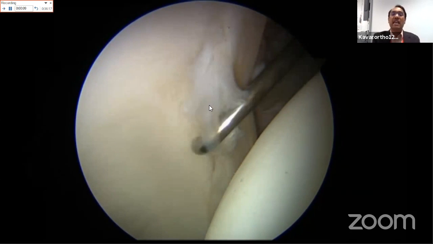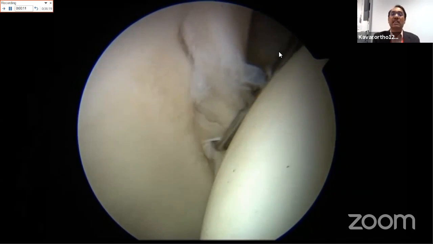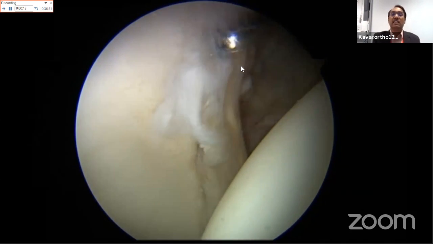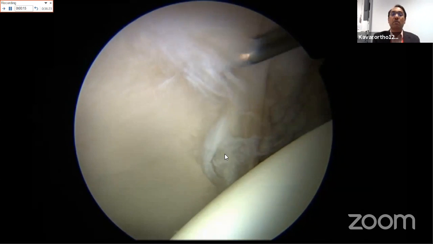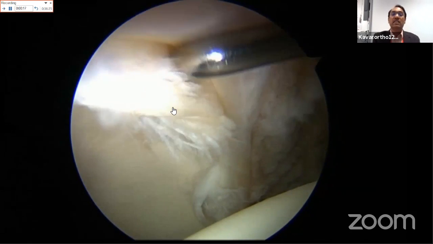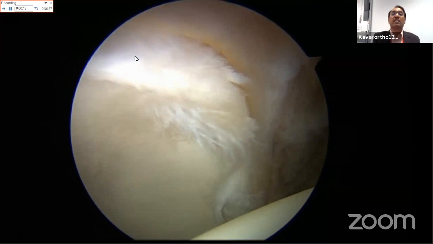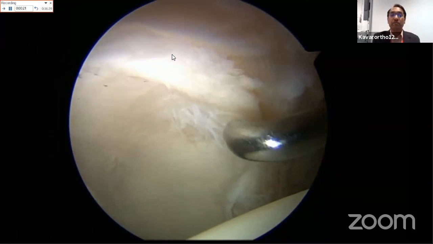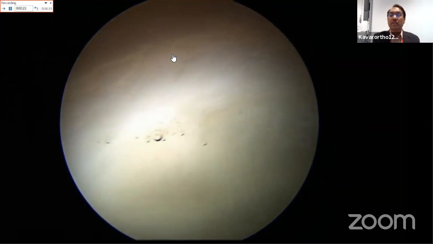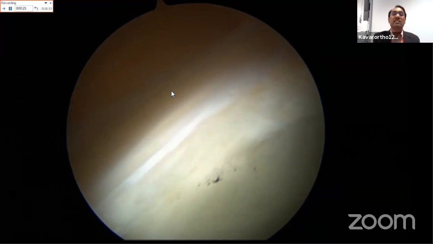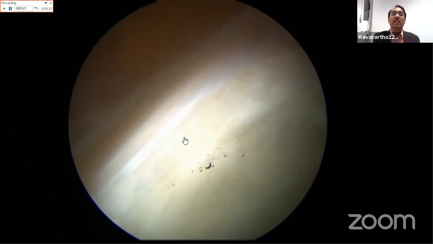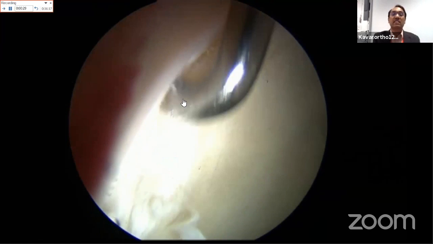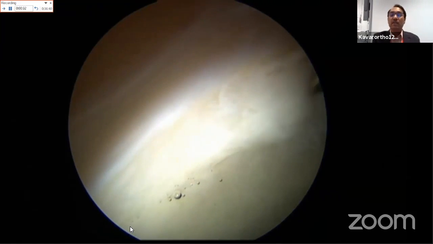Here, this is the anterior part where the 2nd portal has come through. This is the labrum, and clearly there is chondrolabral damage, a tear with some hyaline cartilage delamination here, and that is due to the ongoing impingement process here. As I rotate the camera, we're looking at the superior part of the acetabulum, and if you keep rotating the camera, you can look at the posterior part.